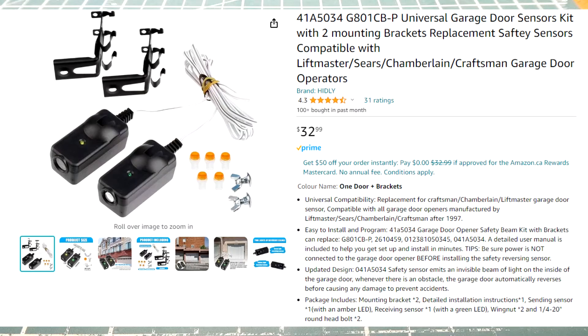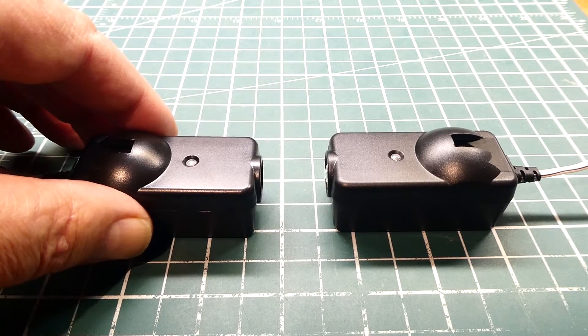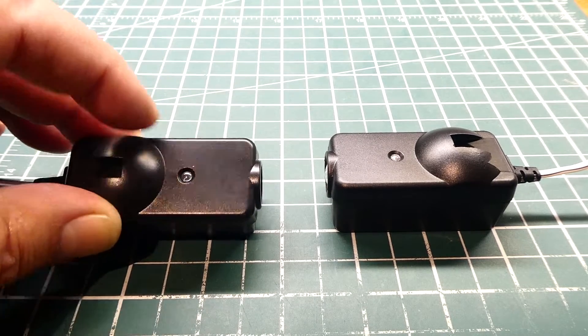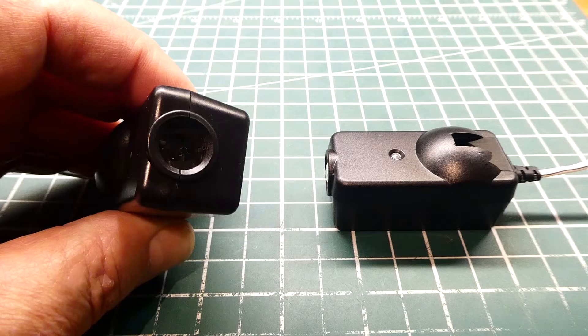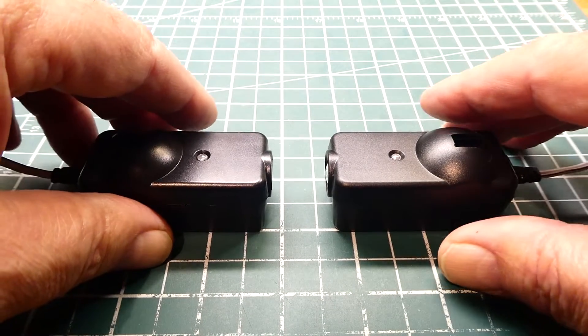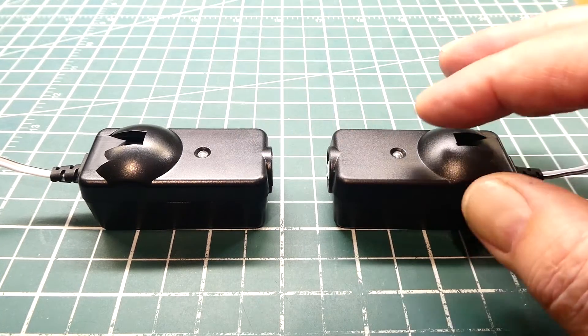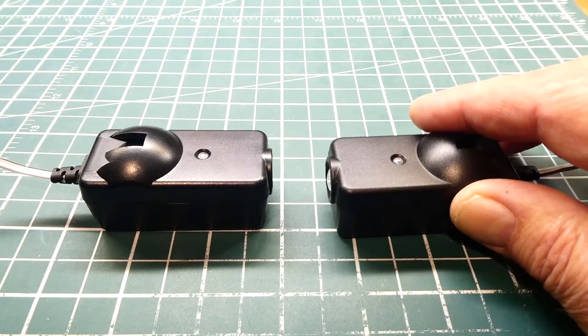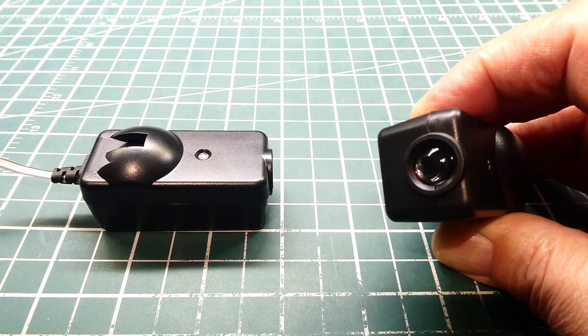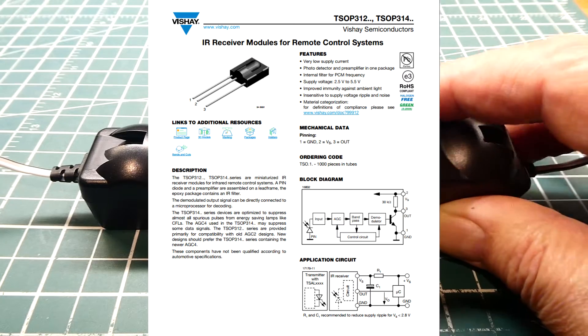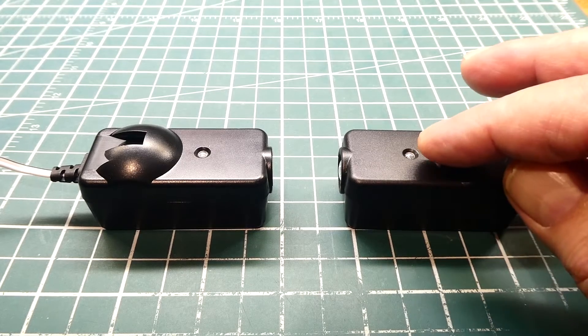Okay, I bought a pair of sensors from Amazon and they're pretty universal. The one on the left is the transmitting emitter—it's emitting an infrared beam and has a yellow LED on top that comes on when powered by 6 volts DC. If you look at the end you can see a clear LED—that's the infrared emitter. The sensor on the right is the detector. When they're in alignment and it sees the infrared signal, a green LED will come on. On the end you can see it has a lens that focuses the 38 kilohertz modulated beam into a detector. When they're in alignment and it sees the correct frequency, this green LED will come on.